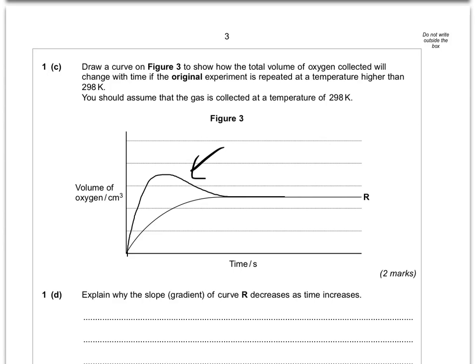So instead, what you need to do is I would start from the flat bit of line, come across, and then go down like so. If you've got a ruler or something flat, you can use even better.